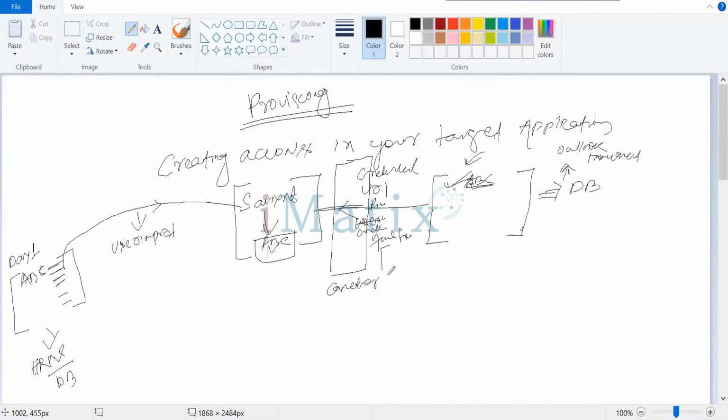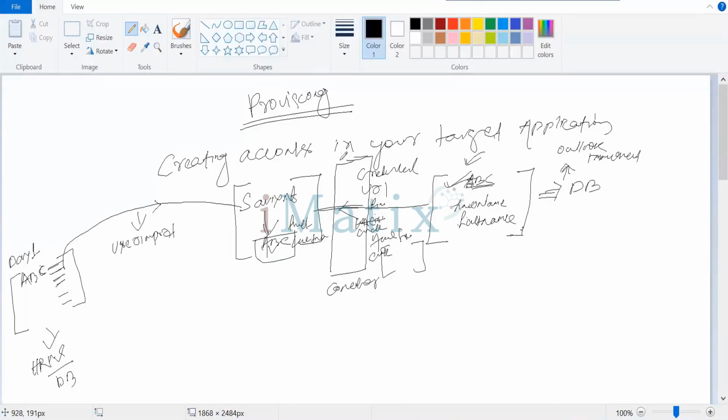We mention all the mapping parameters: the first name of the ABC user in Saviynt should match the database application first name, and the last name in Saviynt should map to the last name of the target database application. We provide this mapping information in our create account JSON.